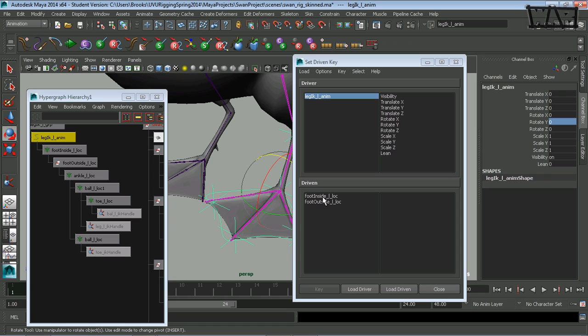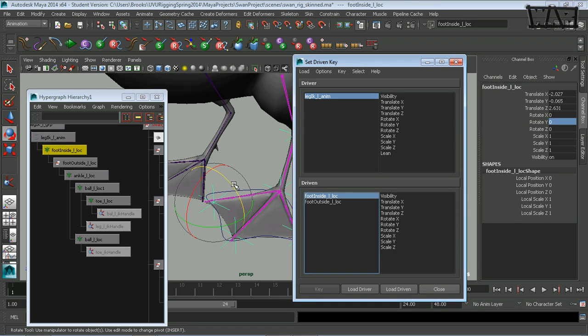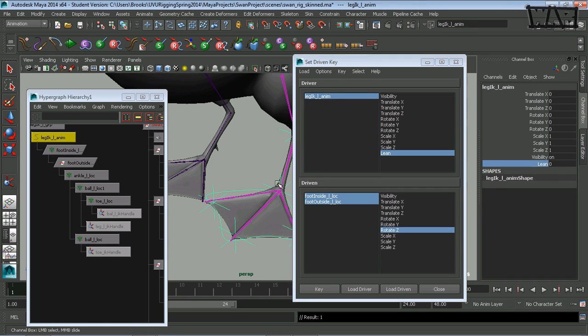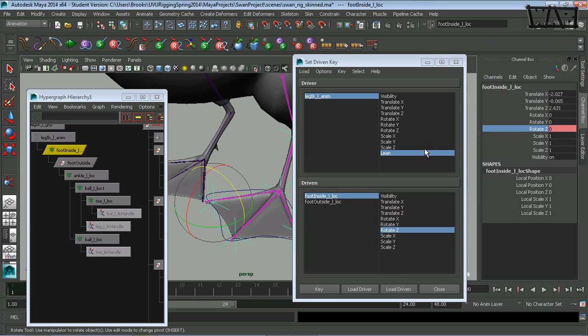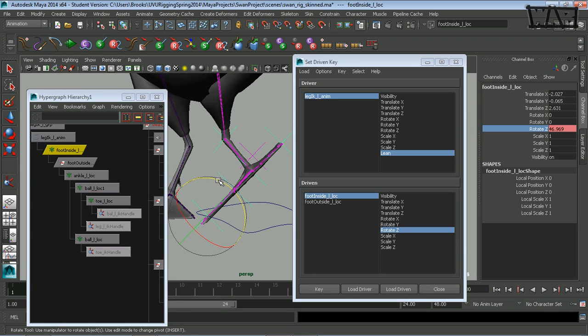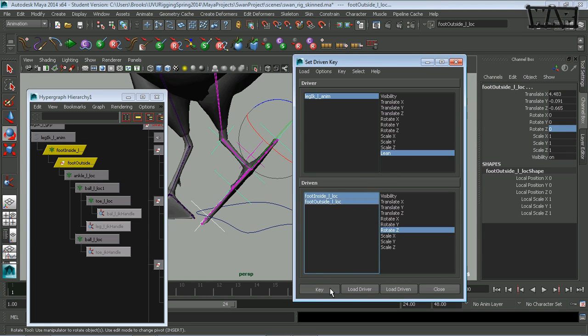And let me select these, and it looks like the Rotate Z is what I want to use to control them. So I'm going to grab both of these, my Lean attribute and my Rotate Z, and hit Key. Okay, I'm going to select my Lean attribute, put to -10. I like negatives to go to the inside of the body. And so I'll grab the inside locator and rotate this as far as I think it should ever go, plus some, because you never know what animator is going to want to do. So it looks like 50 degrees is good. And then I'll grab both of these and key them.